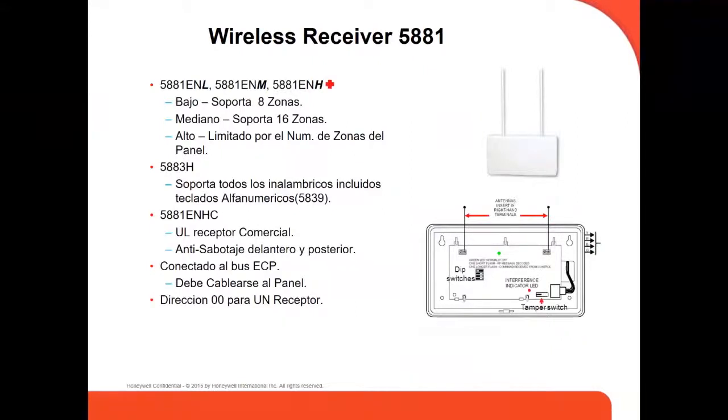There are three types of wireless receiver: the low, the medium, and the high. Depending on that, the low supports up to 8 zones, the medium supports up to 16 zones, and the high goes up to the number of zones of the panel. In this case, 48 zones, right? And then we have the commercial one, which is a UL commercial receiver, and it has anti-sabotage.